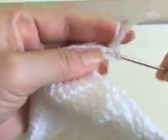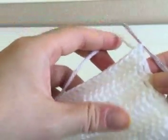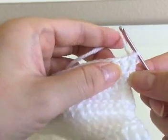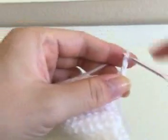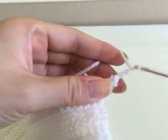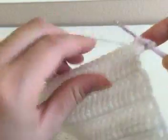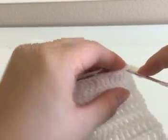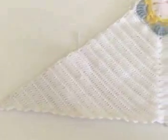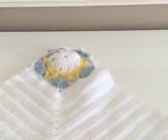So once you pull through with your slip stitch, you are going to chain up 3 and double crochet your way all the way back down the row like you normally would. And so from here on out, we are going to be doing the same exact thing we did. It's just going to be on the other side, and you're going to do that to complete almost all your top, and I will meet you when this whole other half is done. So this is what the finished product should look like at this point, and we are going to jump straight ahead onto the next part.